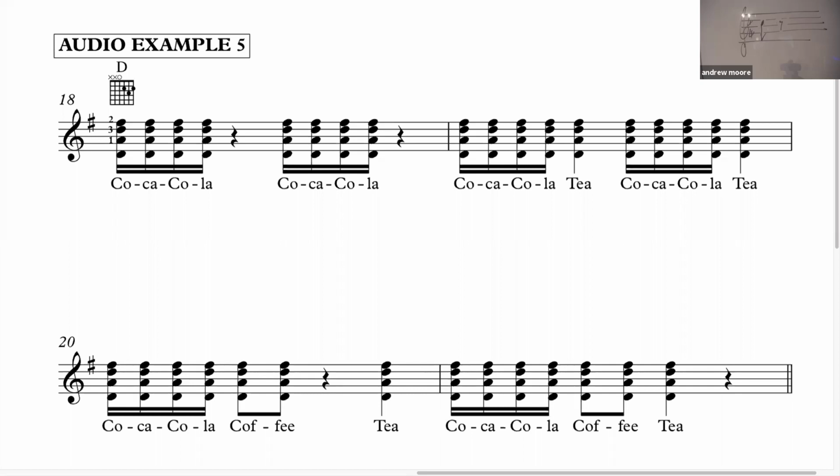Okay. 1, 2, 3, 4. Coca-Cola. Totally lost it on the second line.